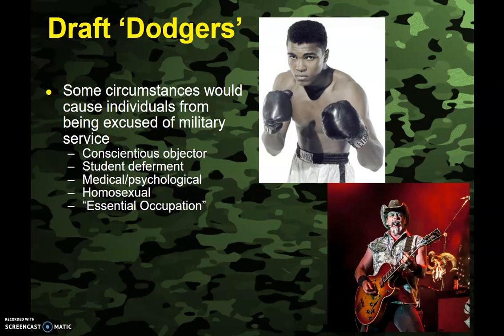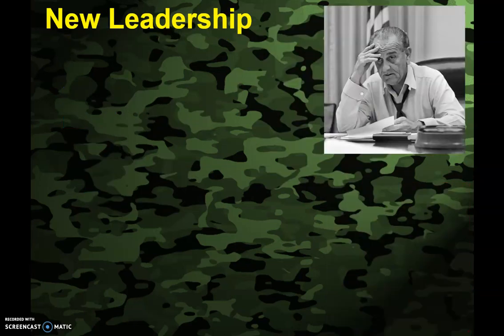Some examples of this, Muhammad Ali actually loses his titles over refusing to fight. Ted Nugent poops in his pants when he goes to the draft agency, smokes some crystal meth, and then they deem that he is not someone they want in the military. So another way to dodge the draft. Also going on, guys, I'm talking so fast, I'm freaking out.